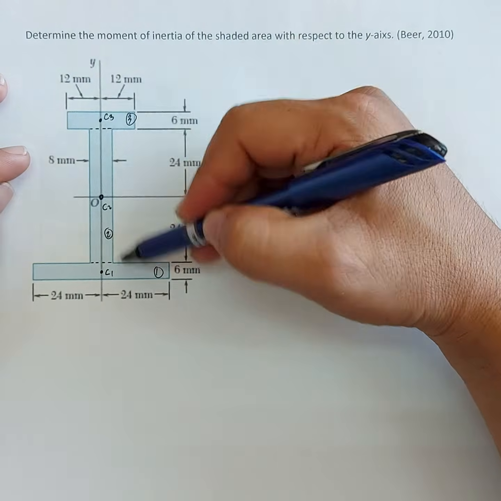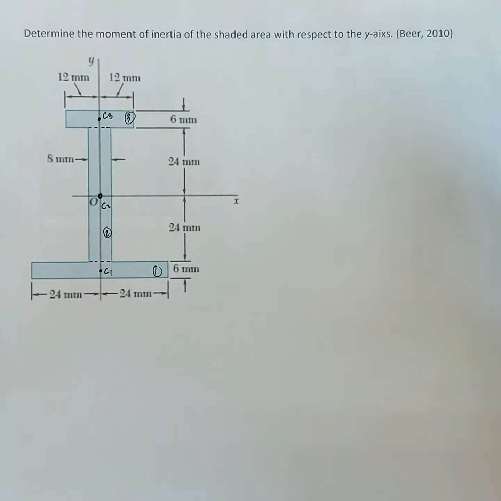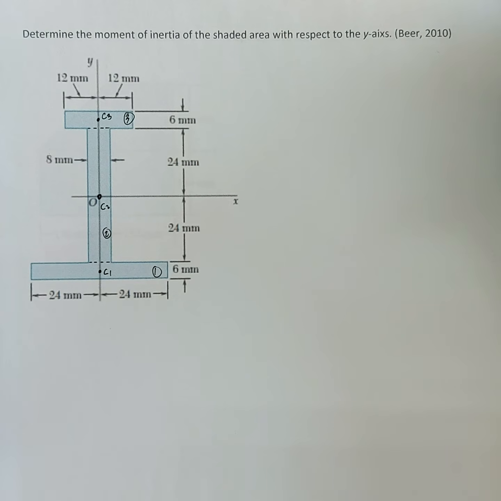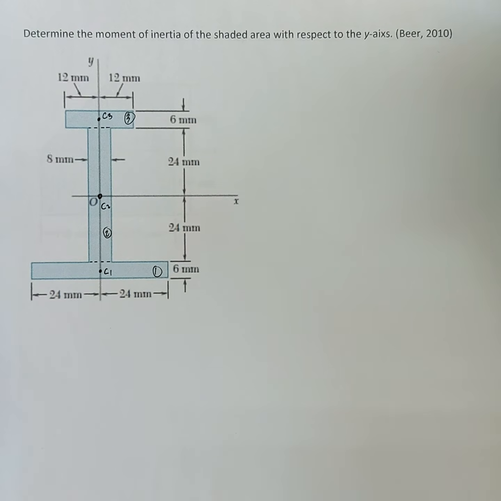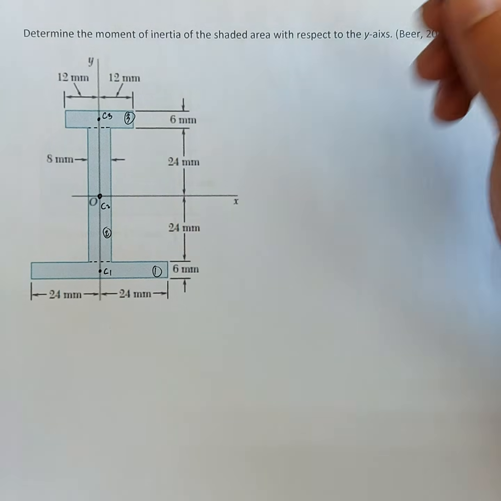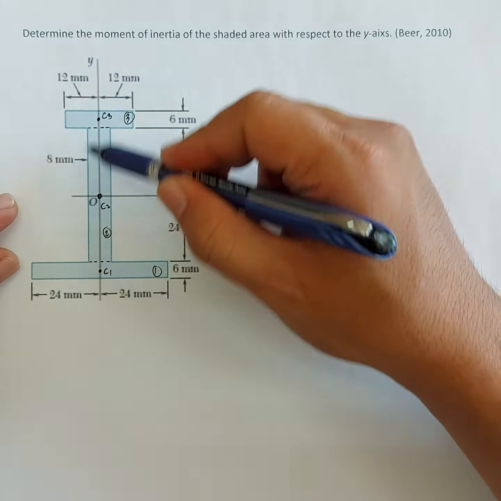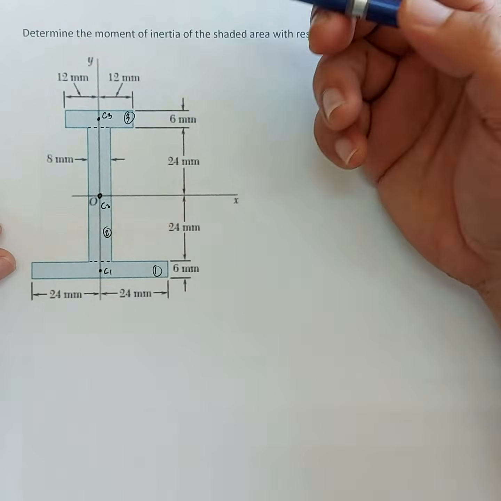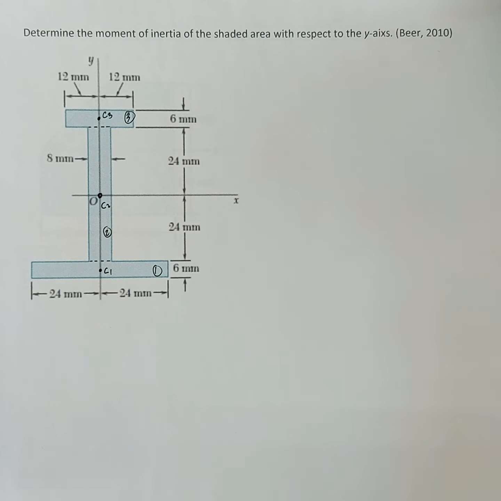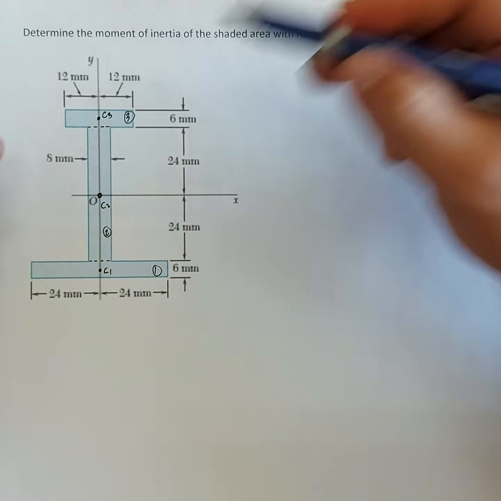Okay, so why is this y-axis? Kapag you look at the centers, yung center ng buong section, center ng bawat shape, or area, pag magkaka-align yung mga yan, if they are aligned, magkaka-align lang yan. So, ibig sabihin, yung moment of inertia ng buong section is just the sum of the moment of inertia of each individual area here.